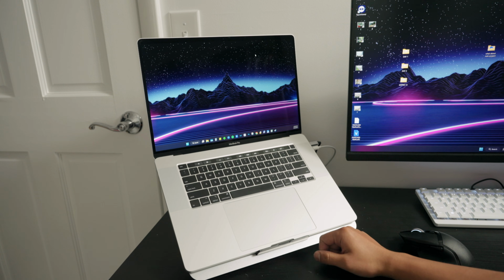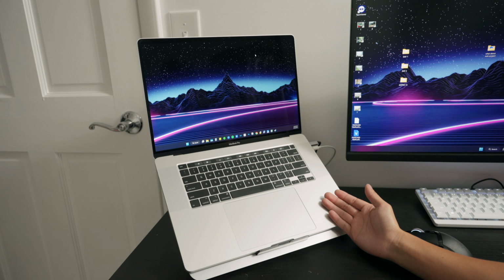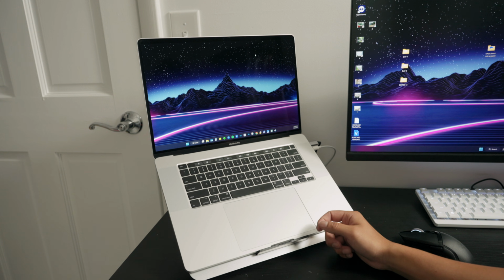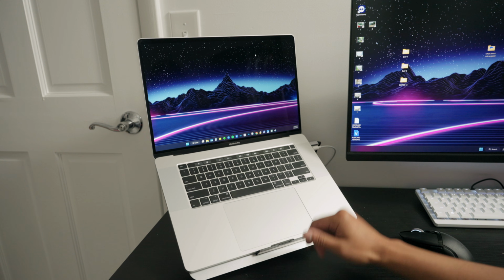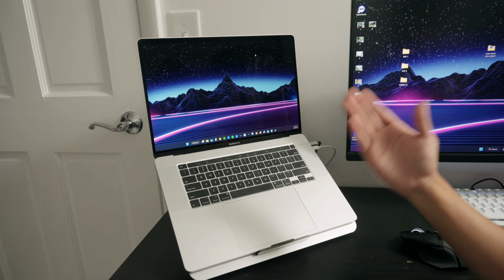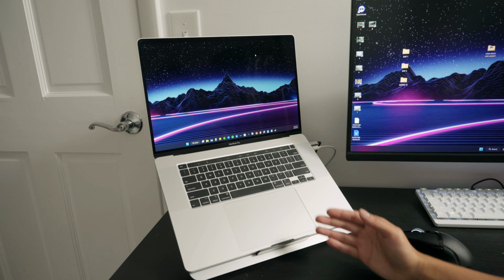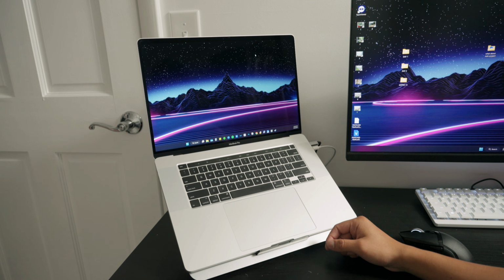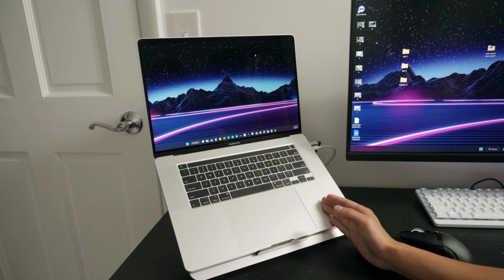Although a lot of the videos I have right now so far are with MacBooks, I still believe that these Intel machines still have a very good chance at surviving the next couple of years when it comes to using it as a daily. Again, they're not the fastest thing in the world, but they also are not slow. It's just the fact that the M chips have a surprisingly big leap in performance compared to these Intel machines right here, as we know. But again, that doesn't mean that this thing is left stranded.